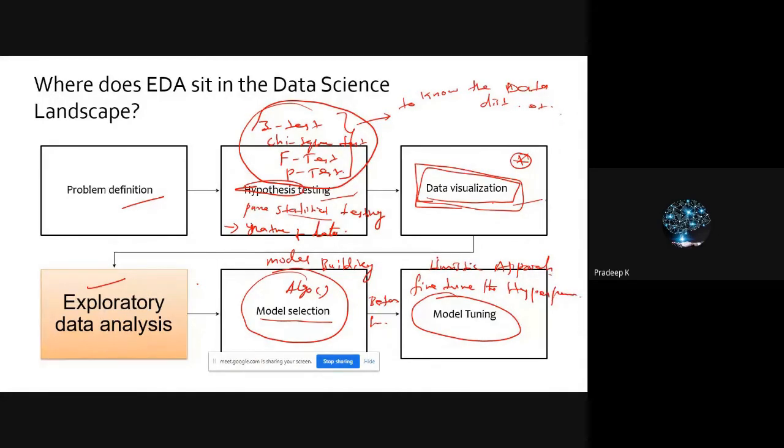The hyperparameter is a kind of parameter wherein you can improve or boost the performance of your model. So when your data is good, then only all the processes are going to be done.